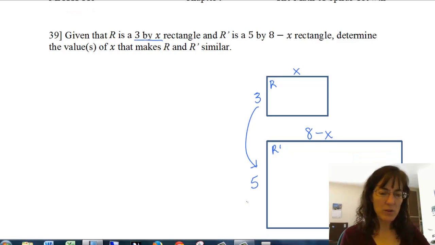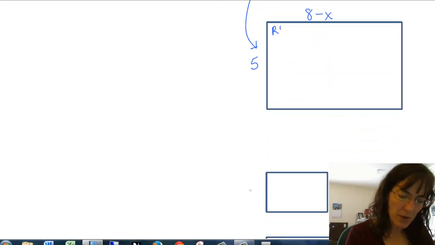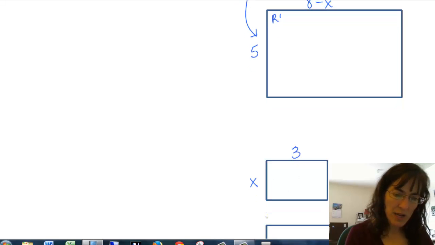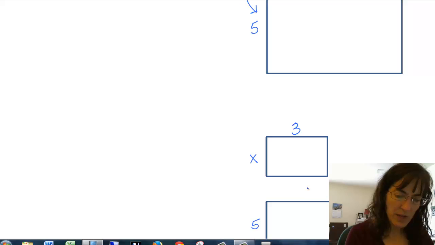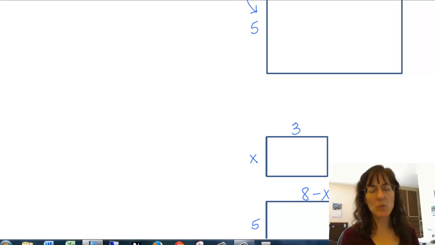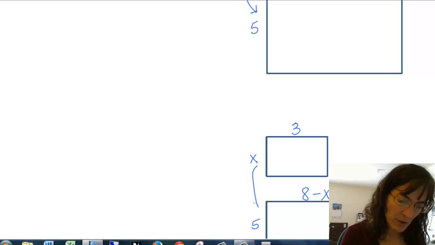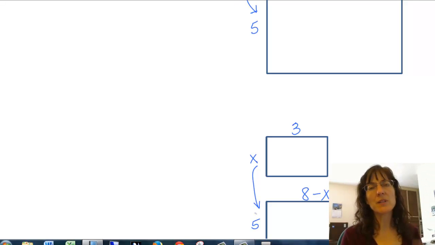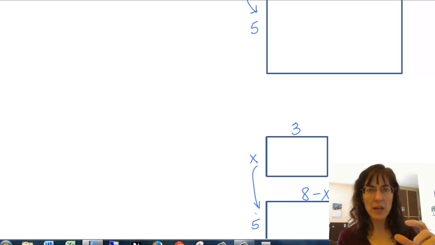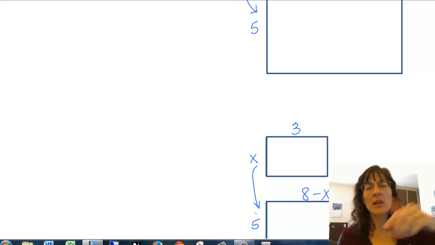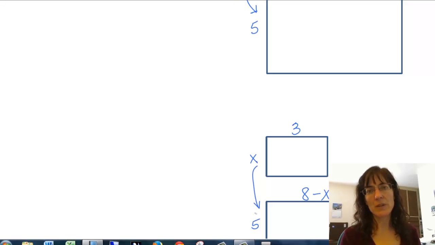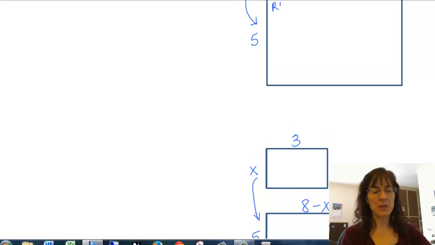So I will also want to do one more rectangle, and I'll call that one an X by 3. And then I'm going to leave that as 5 and 8 minus X for the second one so that I can have a different pair that are corresponding, because I'm not certain which one goes which way. And as long as I swap out one rectangle only, which is length and which is width, and use the same to be similar when I do the calculations, I'll get all the possibilities for my solutions. And I do have to try it 2 different ways to make sure that I've got all the possibilities.